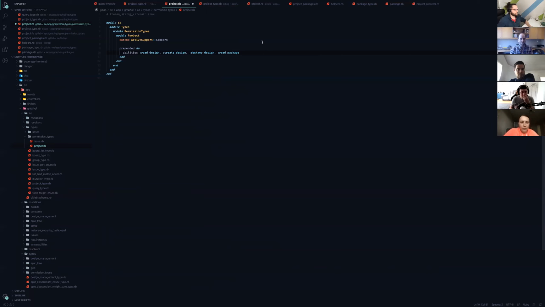I'm not sure I follow what this is doing. Is it just saying that we're allowing it to check for this permission, or is it saying that we require this permission? Maybe the key is extend active support concern, but I don't know how it works.